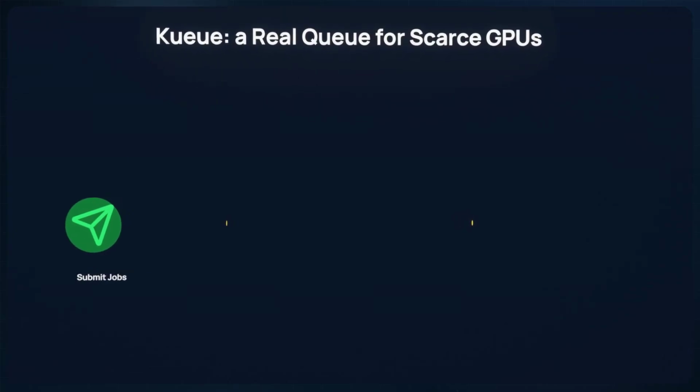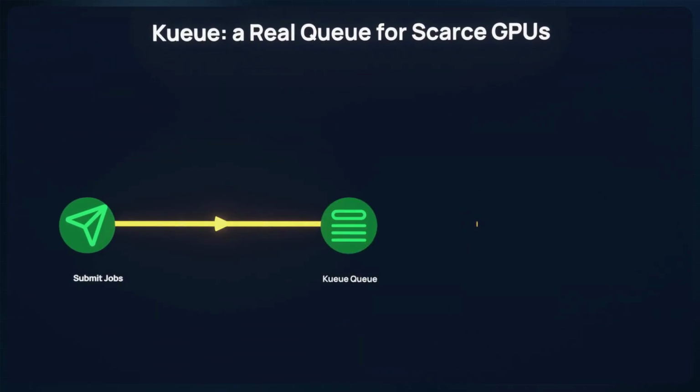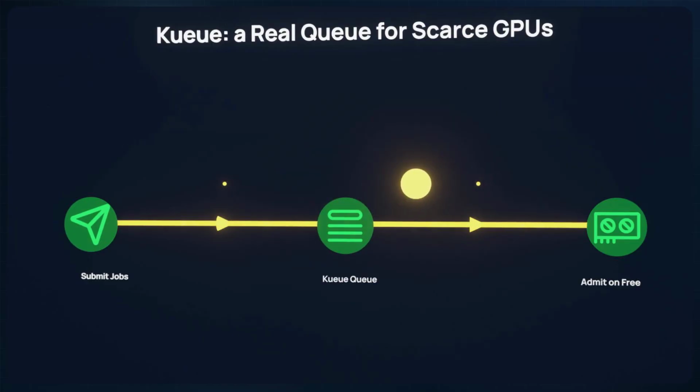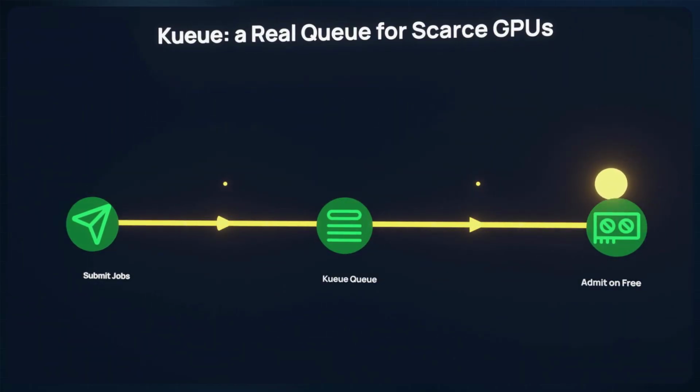Here is a very local AI problem. You have 1 or 2 graphics cards, but 10 jobs you'd like to run. If you launch them all at once, they fight over the card and everything slows to a crawl or crashes. The answer is a queue. I run Kueue, a queuing layer for Kubernetes. Instead of running everything at once, each GPU job is admitted only when there is real capacity for it. The rest wait their turn. So my renders, my speech jobs, and my image generation line up politely and run one after another, instead of thrashing a single overloaded graphics card.